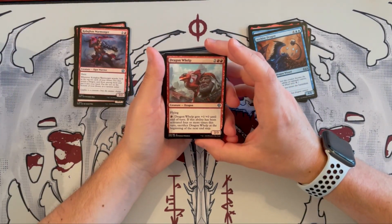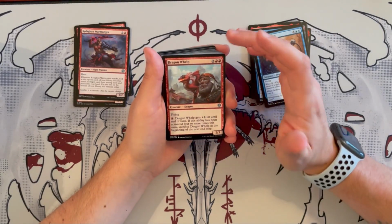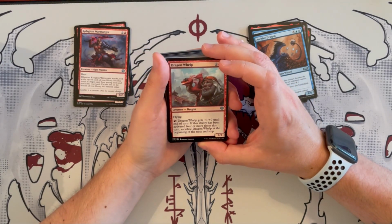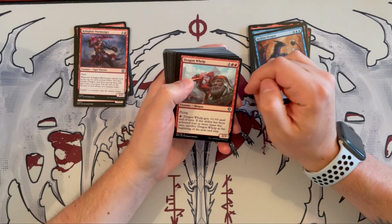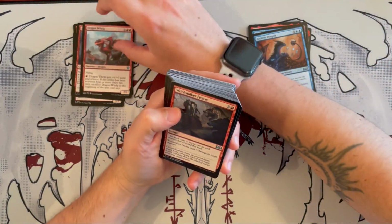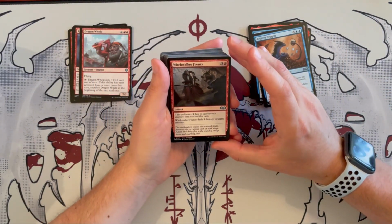Then we go with Dragon Whelp. It's a 2/3 dragon that costs 4, has flying. For 1 red, it gets +1/+0 until end of turn. If this ability has been activated 4 or more times this turn, you sacrifice it at the beginning of the next end step. That's cute. The poor guy cannot be overpowered, otherwise he'll die. Anyway, yeah, it's fairly simple, self-explanatory in the grand scheme of what these two decks are trying to explain anyway.